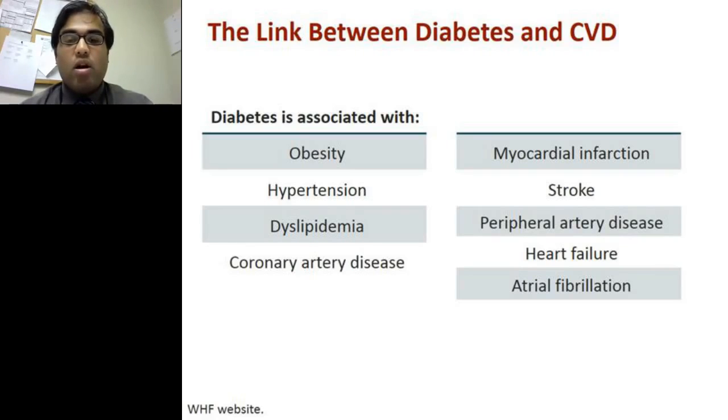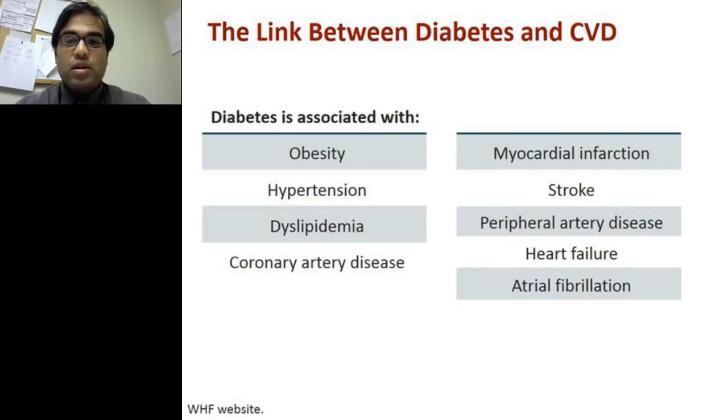Clearly, there are also probably inputs from other entities, such as stroke and peripheral artery disease, and from these outcome trials of newer agents as it pertains to diabetes, specifically type 2 diabetes, we've learned a lot more about the relationship of heart failure and type 2 diabetes, and that this might be something that we need to ask our patients more about, as that might be a predictor of future events.